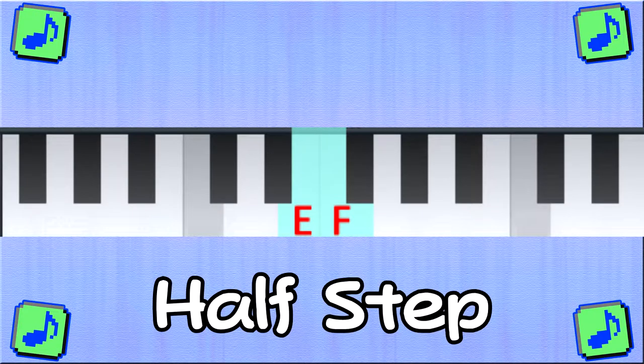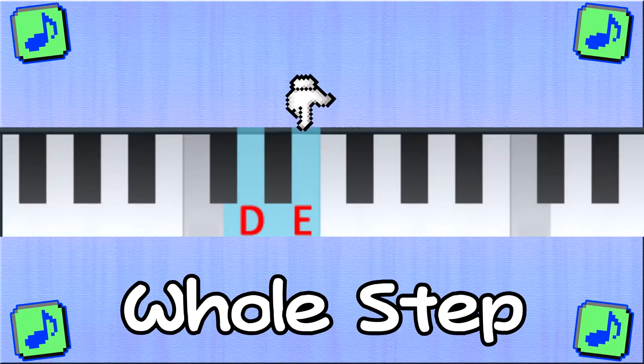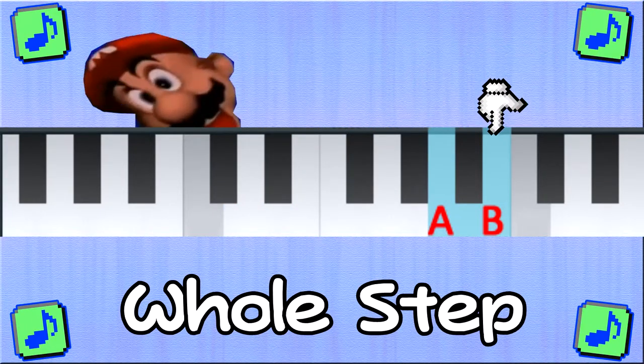A half step is basically one move away from the starting note, like G sharp in A, and B in C. A whole step is the same thing as two half steps, so it's basically two moves away. D and E are a whole step away, 1, 2. The same goes for F and G, 1, 2, and A and B, 1, 2.